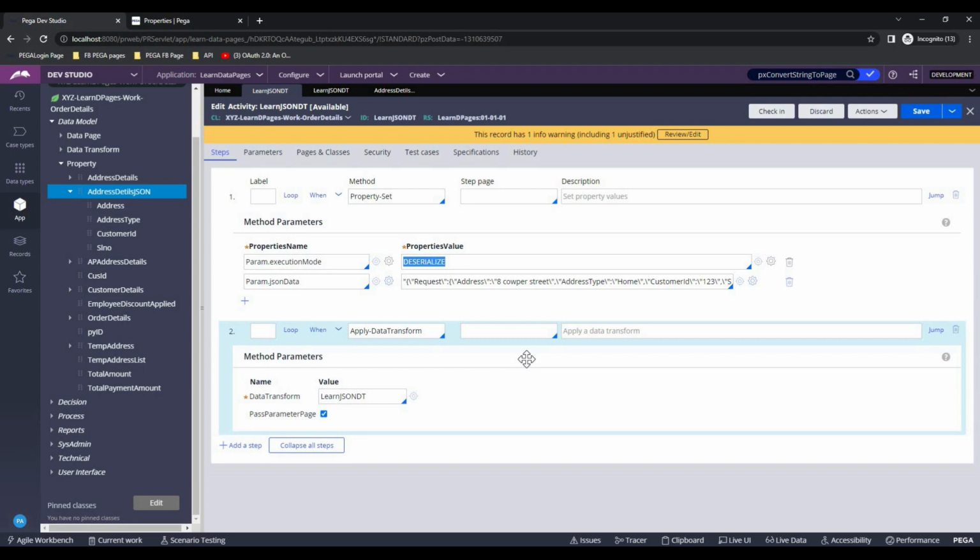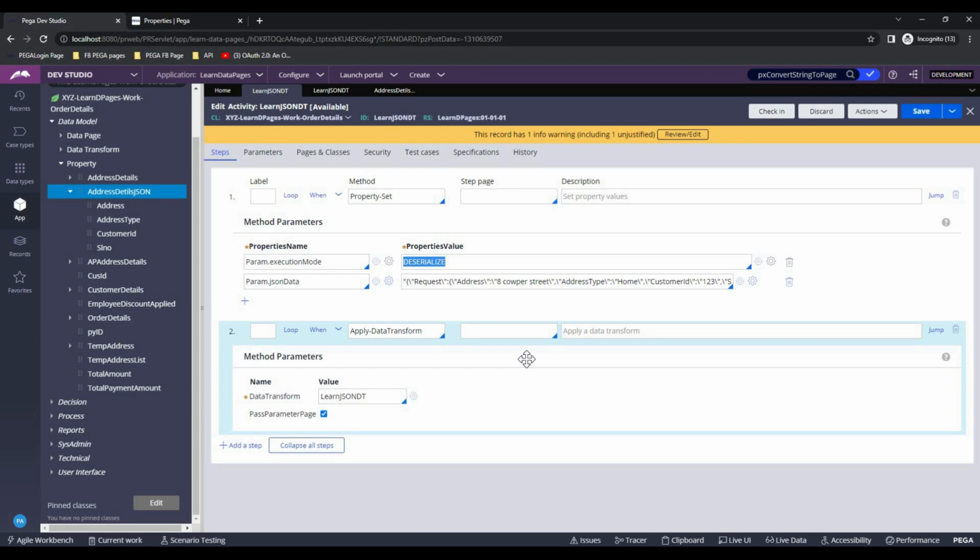Now coming back to deserialization, if you would have seen my service REST video, wherein I have passed a JSON to service REST, and service REST converts that JSON automatically as part of my service REST rule, right? That is only possible if your objects match from the JSON to the object that you have created in the int there. But in an instance where it doesn't match, that means you need to get that in a parameter and then deserialize and map to the respective property that you would have planned.